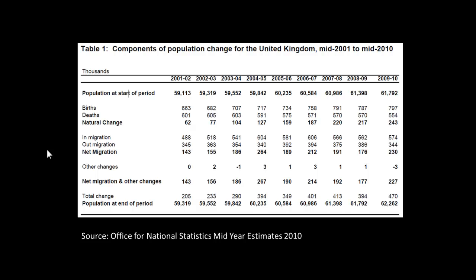So look at these figures for the United Kingdom. What do you think causes population change? There are four factors here to consider: birth rates, death rates, inward migration, outward migration. Over the last decade in the UK, we can see that births have exceeded deaths, and that natural population growth is increasing. At the same time, net migration is also increasing, resulting in overall population growth. So, is this a slowing of growth? Is the population stable? From the figures here, we can say that the population is certainly not contracting. But what else can we deduce?